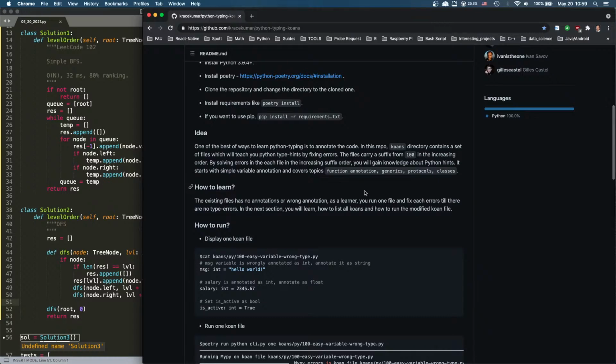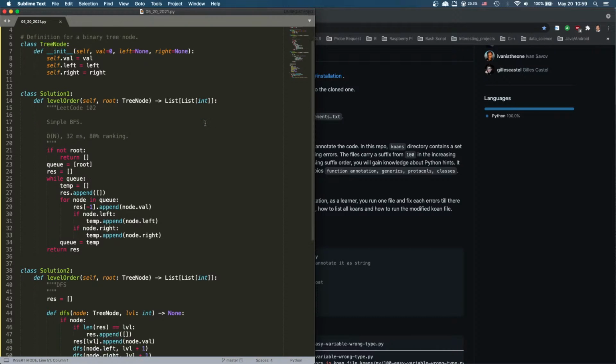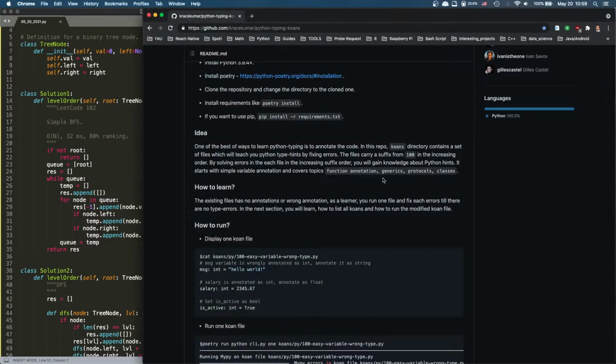I mean, not difficult in terms of the default typing that's offered by Python. It's not hard. If you look at here, we have a tree node, and the class name can be used as types. So we have types here and other types here. This is easy to do. But what is difficult is when you handle the type of a function, or typing of a third-party library, and this is sometimes hard.